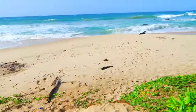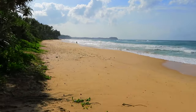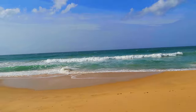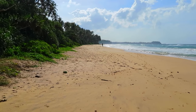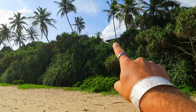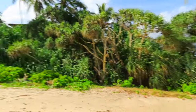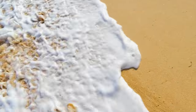So guys, this resort actually has beach access, which is amazing. There's some super sick waves out here. You go surf and you get tan out here. And yeah, it's just a lot of fun. Crazy is all of these bushes hide the resort. You can kind of see it right there, but it's all hidden in these bushes. So it's like a super secret resort and it's just so nice.